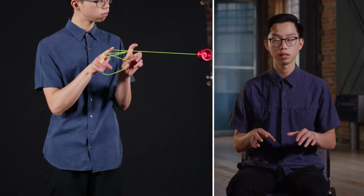So with black hops, precision and control are your best friend. You really want to make sure that you have an eye on the yo-yo as it's hopping between those strings, and you're landing on each string segment clearly. When you're going down to the trapeze and when you're moving back up, very similarly, you're landing on each string segment clearly.